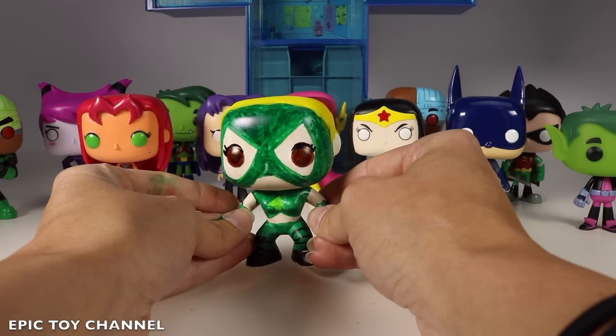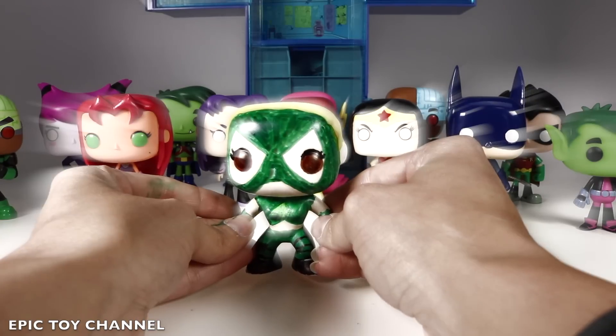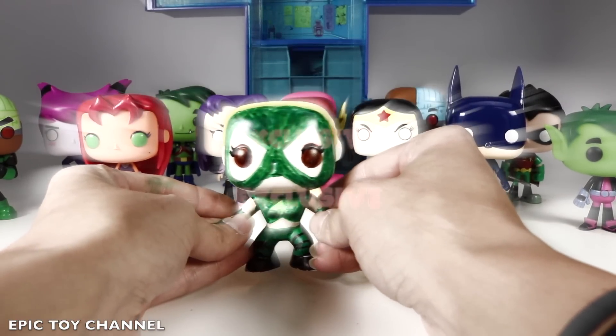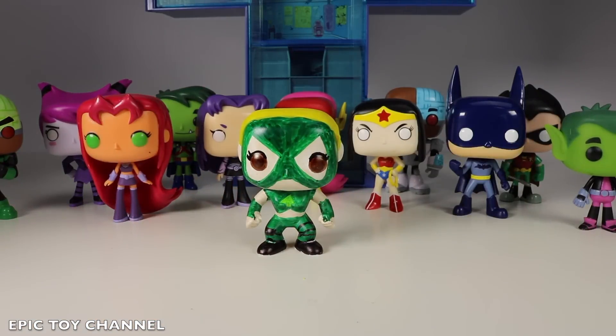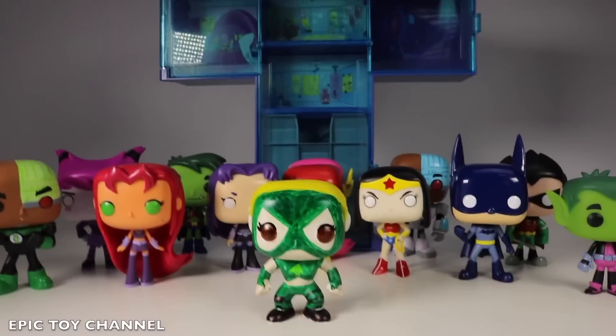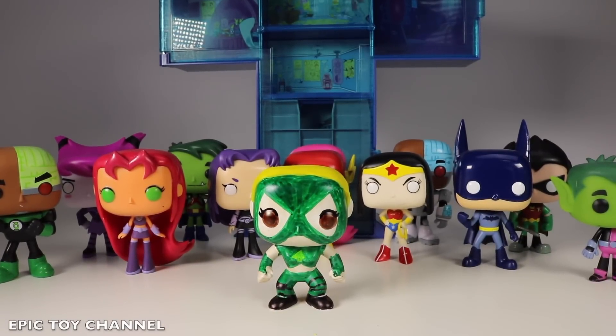I've never seen a Pop character of her ever, so it's like an exclusive surprise! Let me know what you guys think. I'm super excited to see how many of you guessed Artemis in the comments below. This was so super epic. If you want to do your own DIY Pop character, there are boy versions and girl versions and then you just make your own. I found it on Amazon for $10, so you've got to check that out.